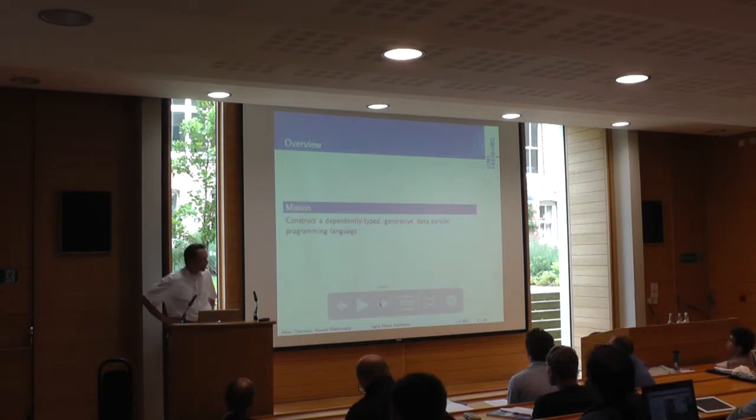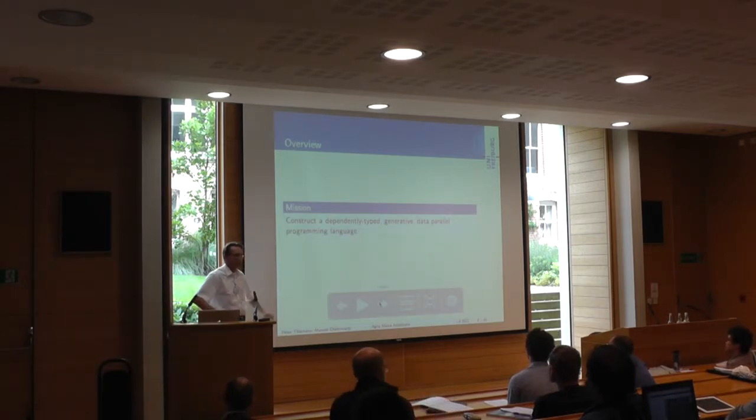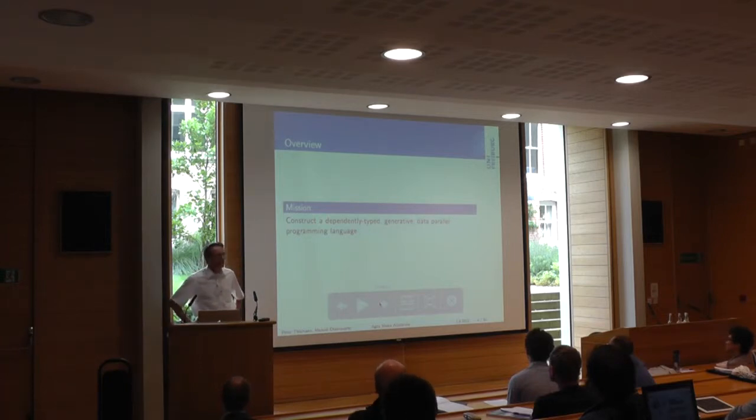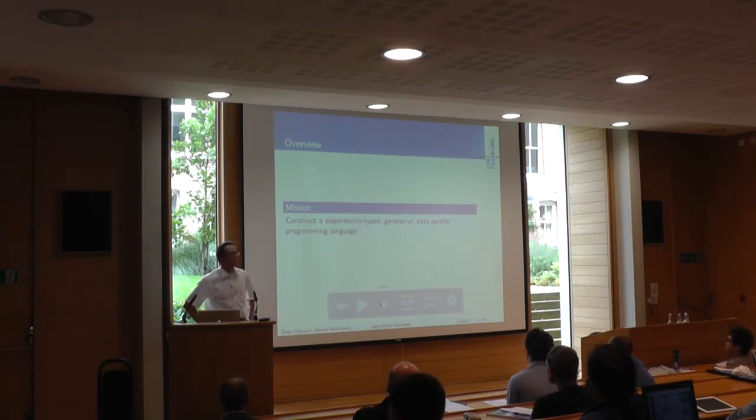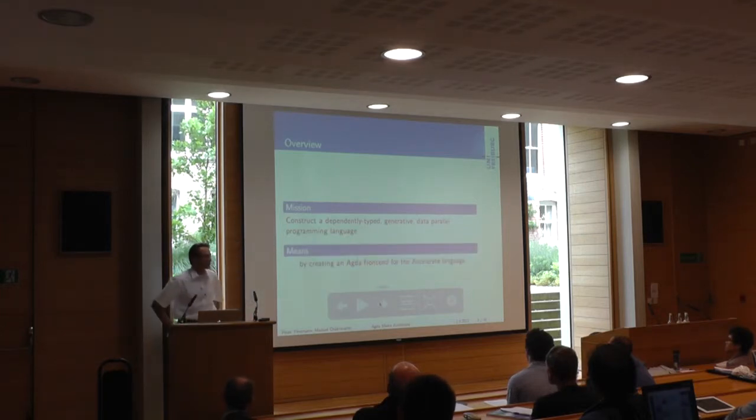So our plan then was to construct a language or a front end that deals with all these things at the same time. So the mission that we set ourselves was to construct a dependently typed generative data parallel programming language. Big mouth. And how would we want to do that?